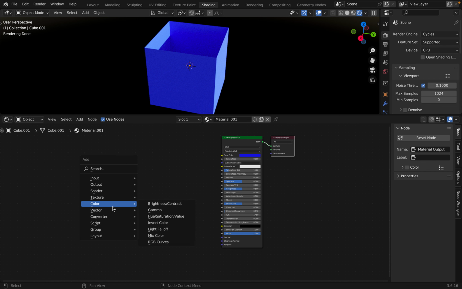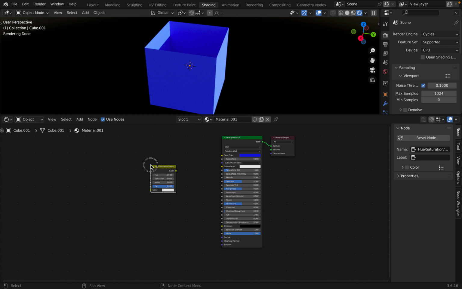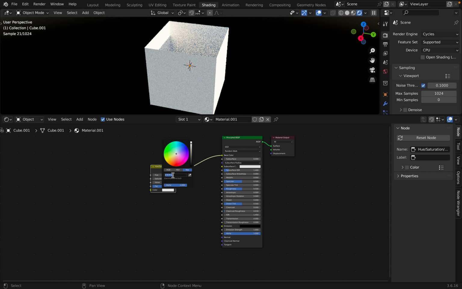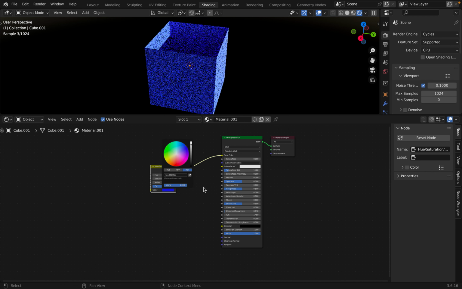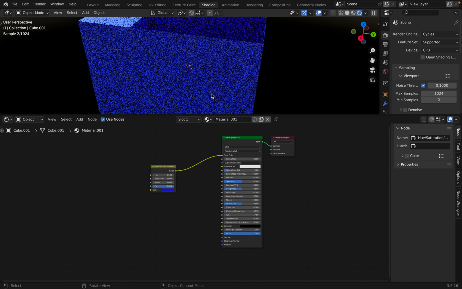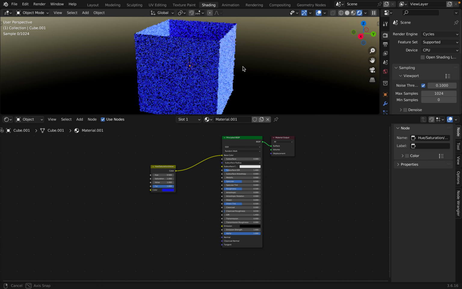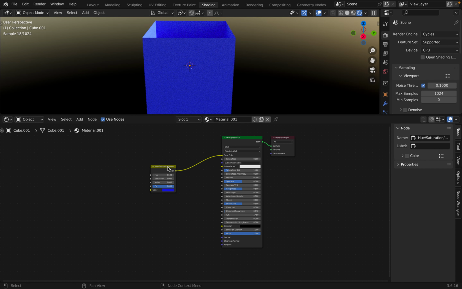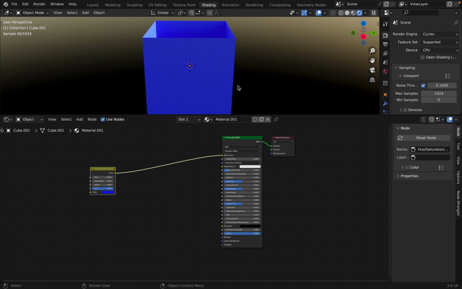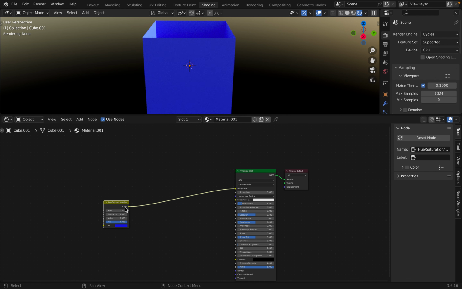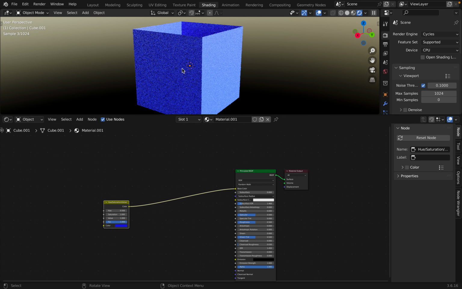I'm going to go over here and create a color hue saturation value node. I'm going to attach that color. And great, exact same blue. Wonderful. So not much has changed with our friend blue square. But now that we have this as a node, it'll be easier for us to mix it and essentially mask something on top of this blue.